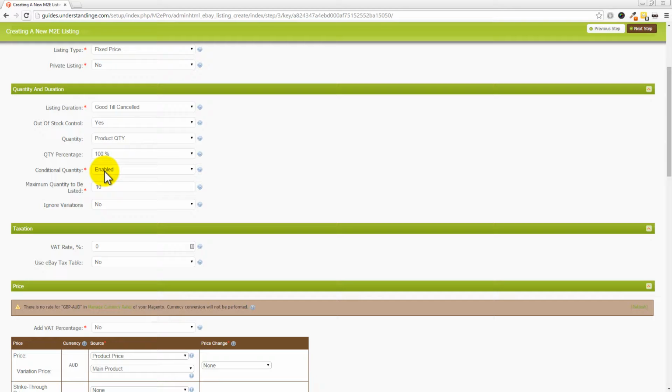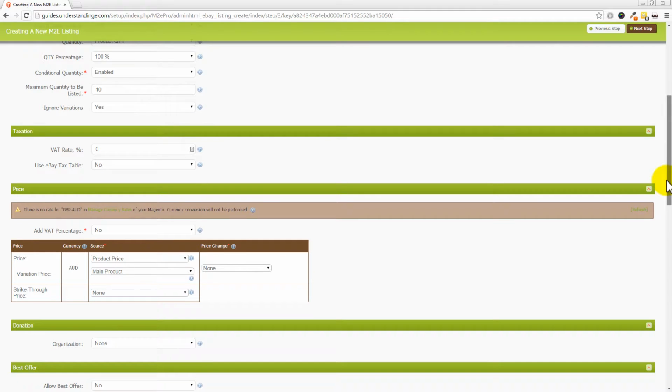Now, we did say this was going to be set up for the default attribute set in Magento, and what that means to me and Dave, and probably you as well, is that that does not include variations. So we've got ignore variations. We're going to change that to yes. Okay, and that's specific to us. That's how we've shown you how to set up Magento and M2EPro, is not to use the default attribute set for variations, and instead create separate attribute sets, because it just makes it easier for you longer term. And again, if you're in any doubt on that one, leave that one as no.